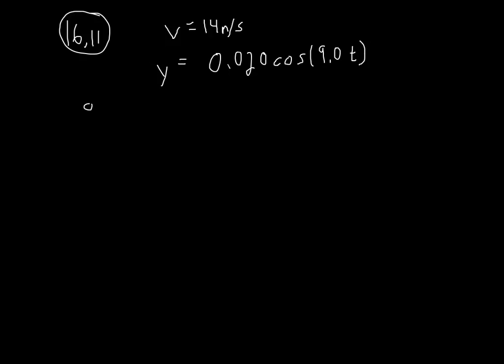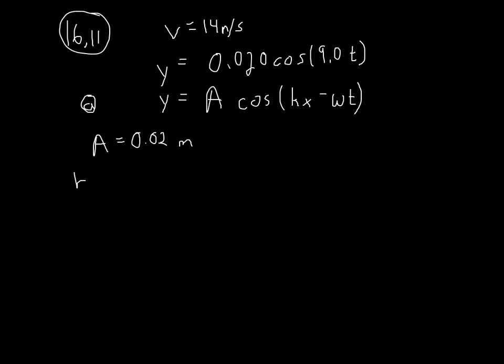The first part, we are asked to find the amplitude. I can look at this equation and compare it to the general equation I have for any harmonic wave. y is equal to A times cosine of k times x minus omega t. So for part A, I can just look and see the coefficient out front, my A, has to be equal to 0.02. So my amplitude, A, is equal to 0.02. I read that right off of the equation that they gave us. And that amplitude is going to be measured in meters because it's a height.